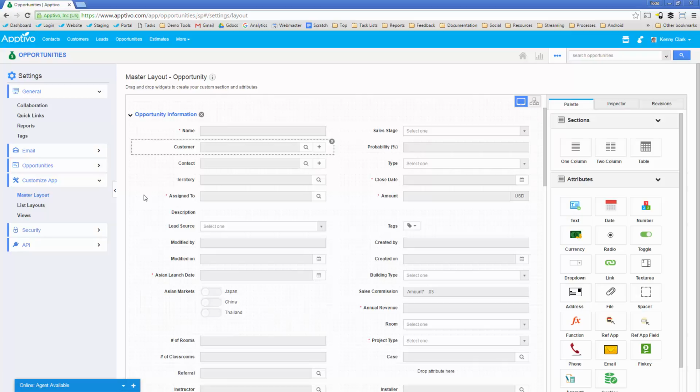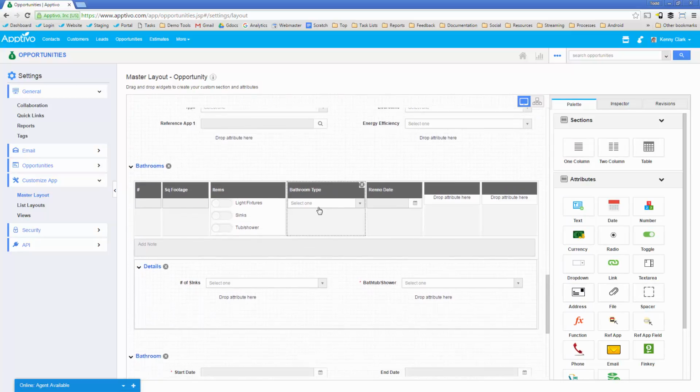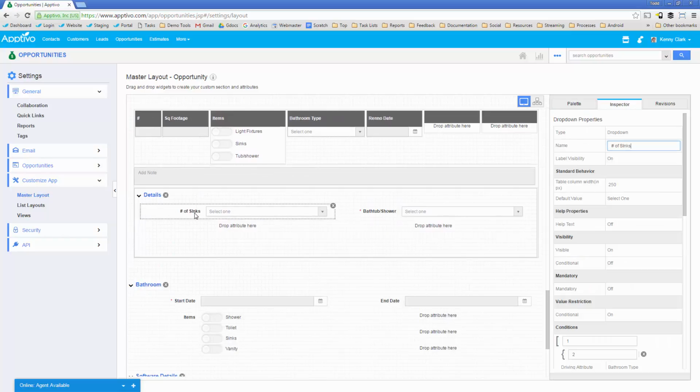So what you might want to do is string together a couple conditions to create a really complex workflow. So in this case, we'll go back down in our number of sinks. There were no values in it until I picked something from bathroom type. But what I want to do is make sure that somebody selects the number of sinks. So what I could do is write some conditions that say, well, maybe the field's not visible until it's necessary. And this is a really cool trick to simplify the system, which is when you know your employees are going through and filling information in a certain order, you can simply hide all the other fields until they've reached the proper step of the process. Makes it much easier for everybody to use. It's kind of guiding them with the form configuration.